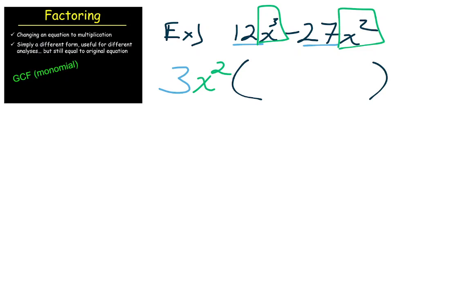Now the question remains, what's on the inside? And the answer is, you just pretend that you divided out a 3. If I divide out a 3 from 12, I'm left with 4. Now if I divide an x squared out of an x cubed, it's like I took 2 of them away, but I'm still left with 1. Same thing with 27. If I divide the 3 out, I'm left with 9. The x squared all got pulled out, so there's no x left. It'd be kind of silly to put an x there. I took all the x out.